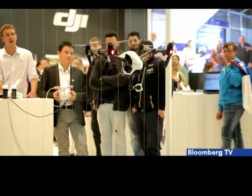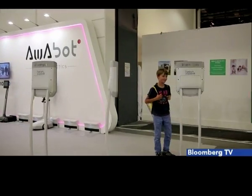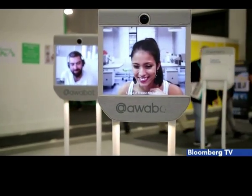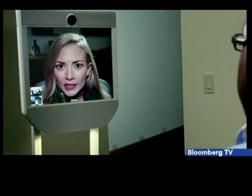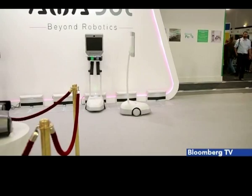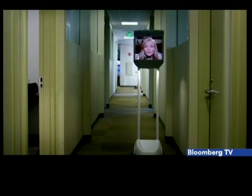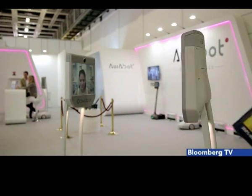It was the drones and bots that were the biggest crowd pullers. Meet Beam — the telepresence bot that you can control with your computer and a webcam through an internet connection. You can talk to people and control its movement, essentially being in two places at the same time. It's got great potential for a virtual classroom or industry applications where remote control is important. In the future of robotics driven by AI, Beam seems to be a good solution where human interface is still important.